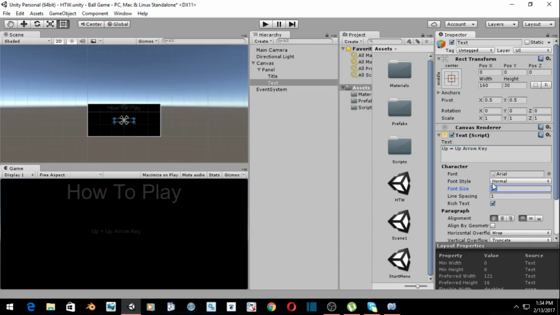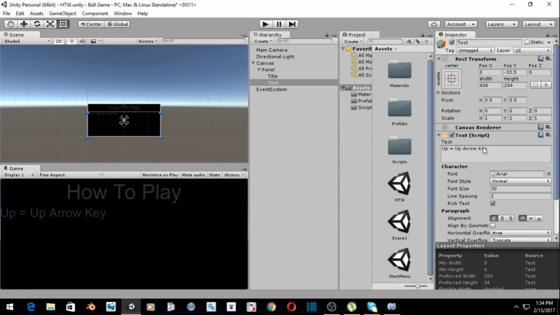There you go. And I'll make the size about 30, and I gotta resize this. I'm just gonna resize this to be way bigger because I'm gonna be doing a lot more. And I can reset the positions, but actually I'm gonna want to drag this down a tiny bit.